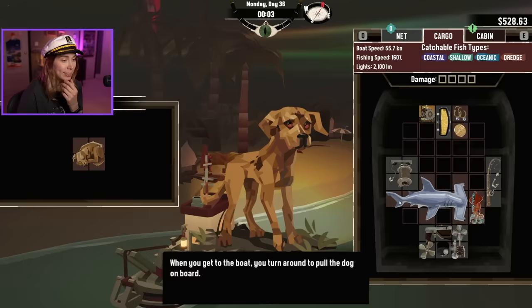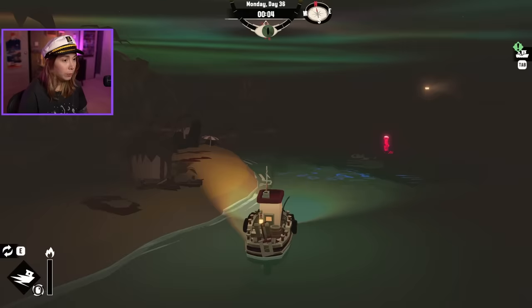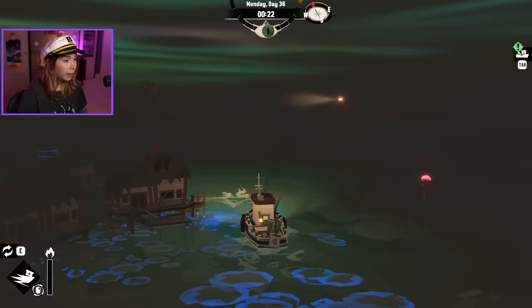When you get to the boat, you turn around and put the dog on board. Oh, little doggo! You lift the dog onto the deck. It walks around briefly before curling into a ball, looking up at you. Maybe you could find this dog a more permanent home. No, I want it! I'm the permanent home. What are you talking about?